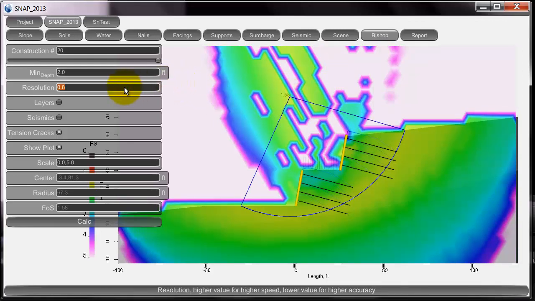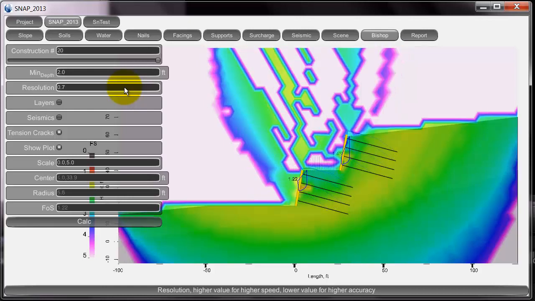Let's try 0.7. I wouldn't suggest changing that any lower than 0.5. Okay, now at this resolution it's able to pick up a few tension crack ones that are really small. And if you want to look at those, you might want to increase the resolution to 0.7.